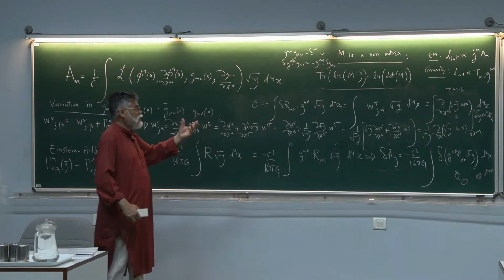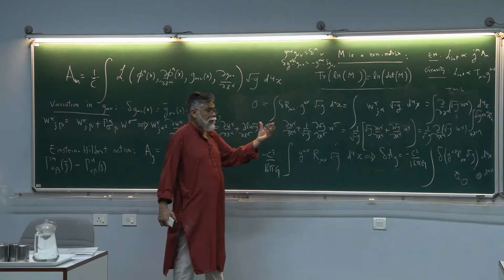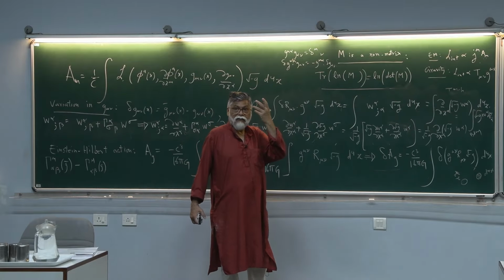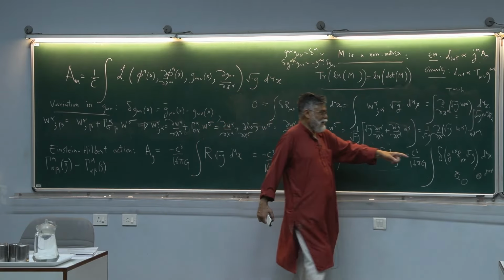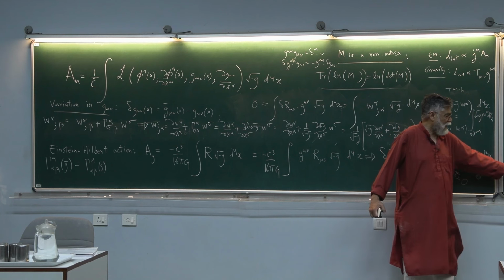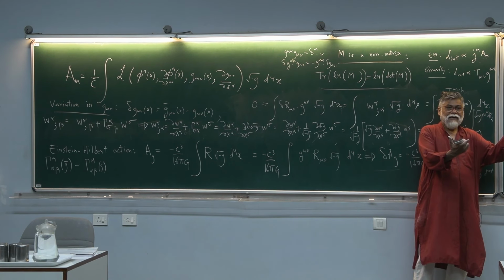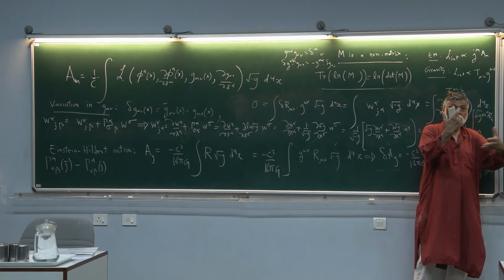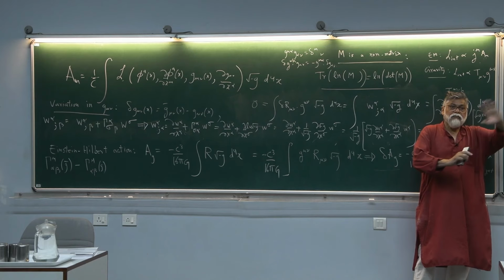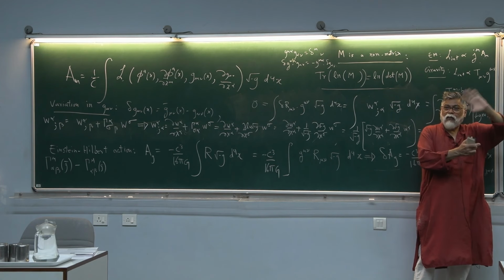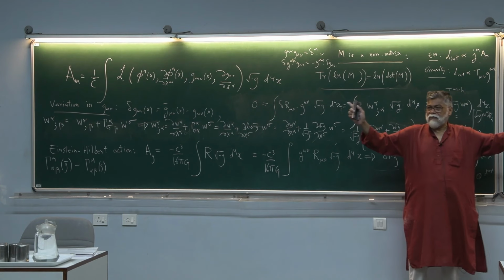Why? Where is the third derivative coming from? Del by del X alpha of del by gamma alpha mu nu, gamma alpha mu nu, okay. So those third derivative terms have gone away into the boundary and they have gone to 0.